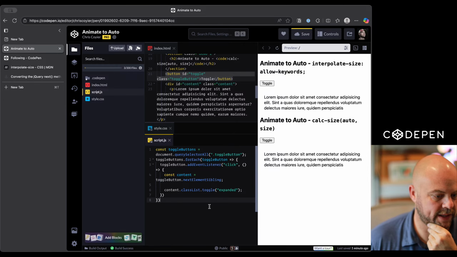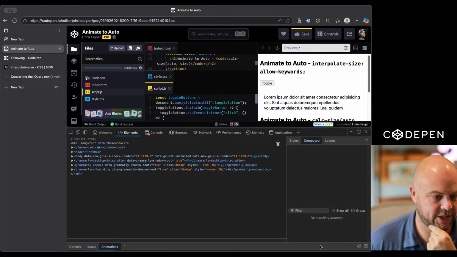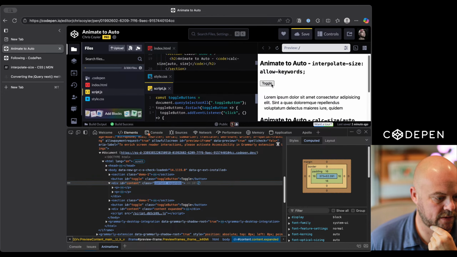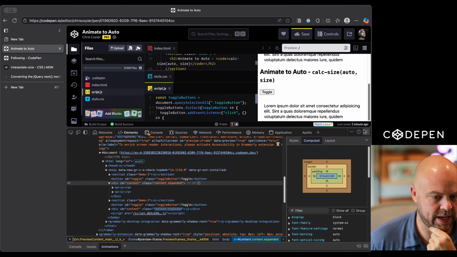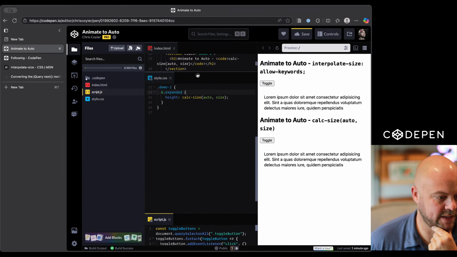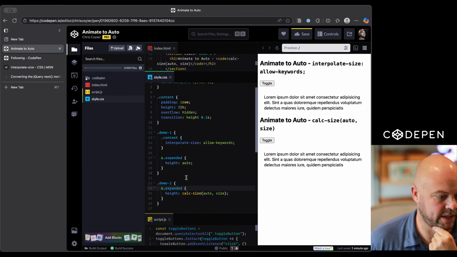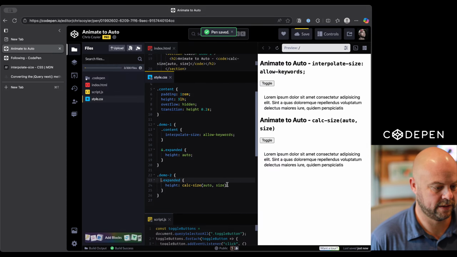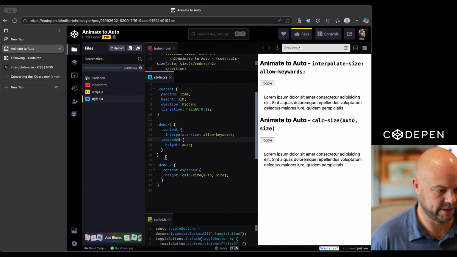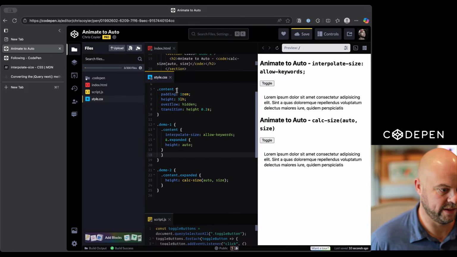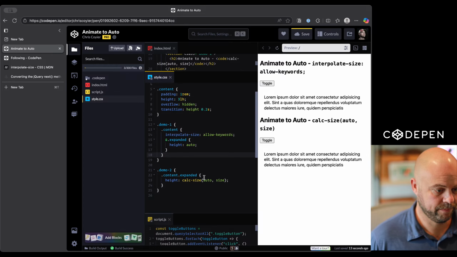And it doesn't work, and that's okay. Let's sanity check that the class is being toggled though. It is. And it's happening on the right elements too, which makes it a CSS problem. Oh, I see. It's not and, it's .content.expanded. And this can be part of this and expanded, with an extra one of these. Lovely. That's going to work now.